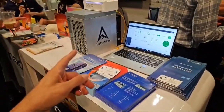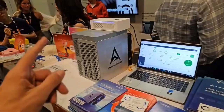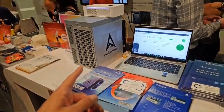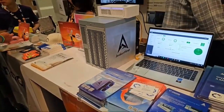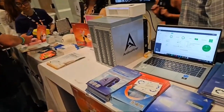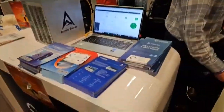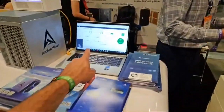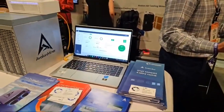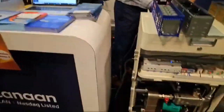And you can actually get these for pretty cheap. If I'm not mistaken, the 1566 is around 25? 27. That was close. 27 for the 1566. The 1466 is much cheaper. It's in the thousands, like 1,500, something like that. Oh yeah, it was about 1,500 bucks from when I looked last, and that's on the 14. You can get the 14 now, so that's actually pretty great. Love Avalon miners. We'll always continue to support them. Very stable. I mean, y'all can see it right there. That bar is clean. Unlike AM miners, sometimes. Yeah. So that's really great, guys.